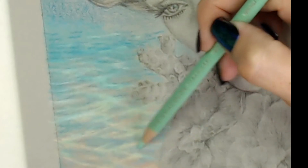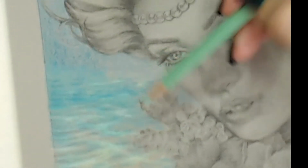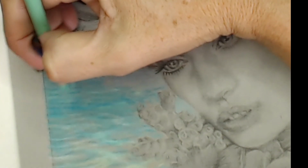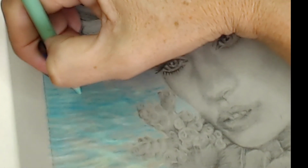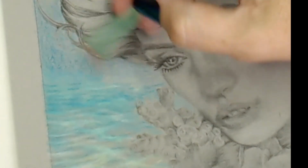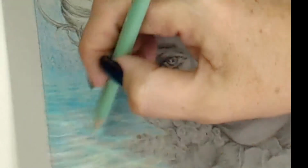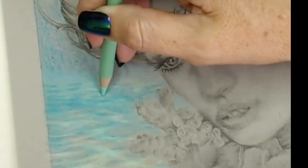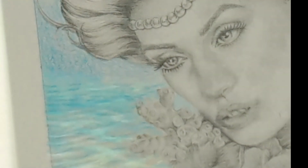So I've decided to do this type of background because there will be so many different mermaid images, and this is a background that you can use on any page, not necessarily a portrait image. You can do this on a bigger scale with just a mermaid in the middle and repeat this on the other side. So it is a background that you can use on different pages.